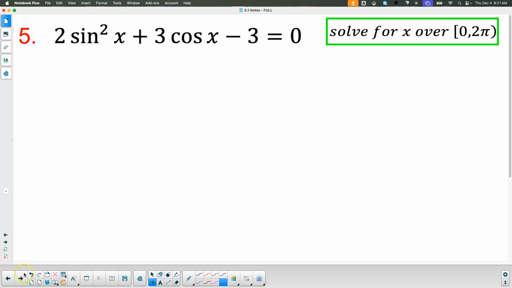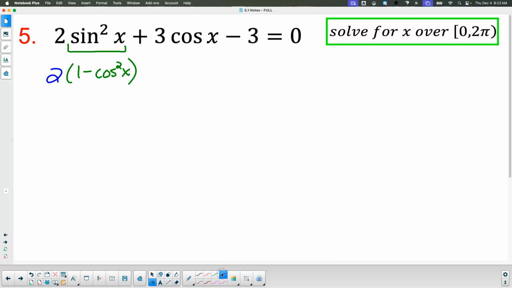So, sine and cosine are our main ones, right? Okay? That's what we always want to get down to, sine and cosine, because it's right there on the unit circle for us. When you see a sine squared or a cosine squared, and the other one is a singleton, switch them. Meaning, switch sine squared here. Do we have an identity for sine squared? 1 minus cosine squared.